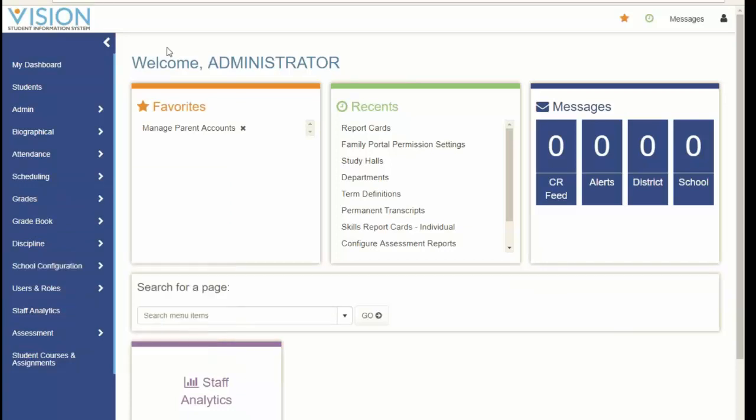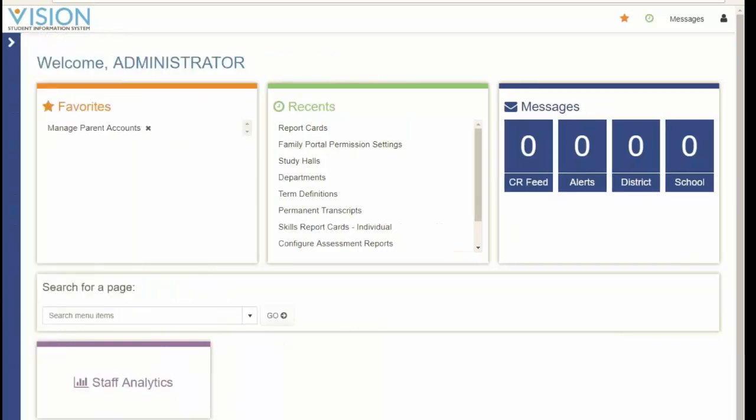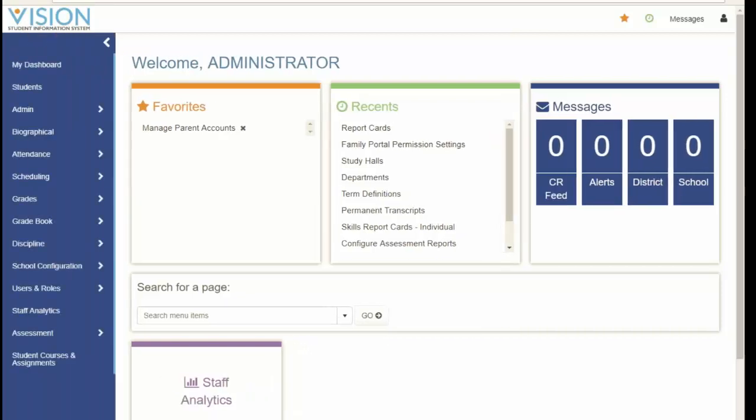The nice thing about this new side menu is if you're working on a tablet or a smaller laptop and not on a big screen like what I'm currently using, you can minimize that and create more working room for what you are working in. Click on that little caret, and you'll be able to pull up that menu again. There are no more staff portals, teacher portals, admin portals. What you are seeing is the Vision SIS.